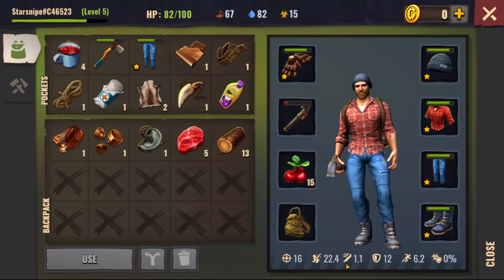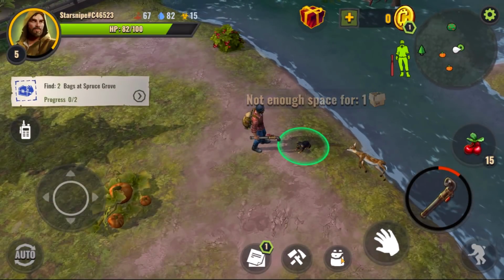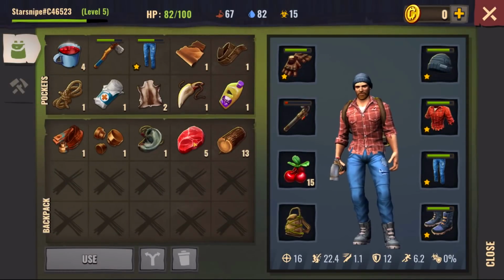Let's go. Okay, I have to throw something out because I need to make room for this pup. Do I need to grab you in my inventory? Yeah, I need to grab you in my inventory. I will keep you safe, my friend. I will not let anything happen to you. I swear it upon my life.